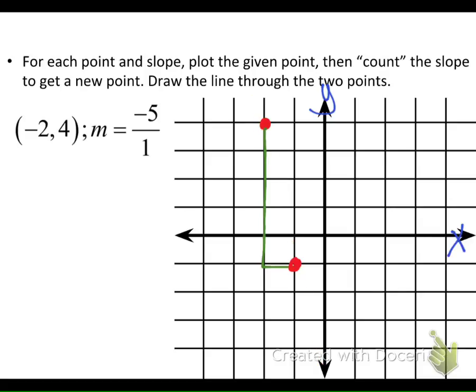I'm just having all kinds of problems drawing my lines today. You guys notice that? There we go. See how my line extended through here? It didn't stop right here. It went all the way to the end of that coordinate plane. My line's nice and straight because I used a line that automatically has a straight edge in it. But you guys should be using your ID, a ruler, your folder, something that's a straight edge so your lines are nice and straight. Okay, let's look at the next one.